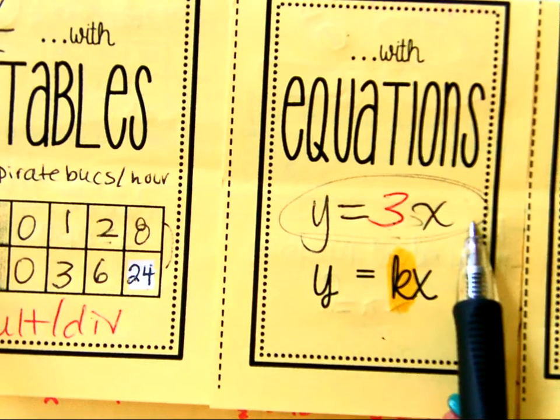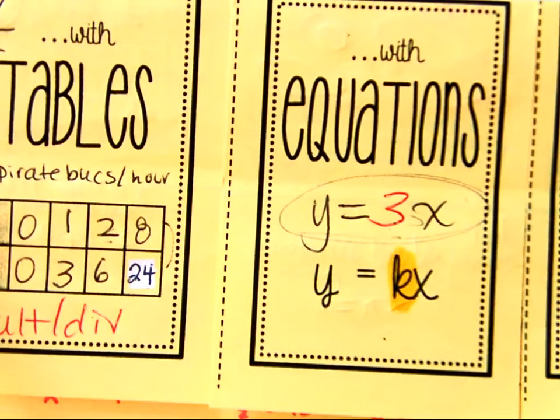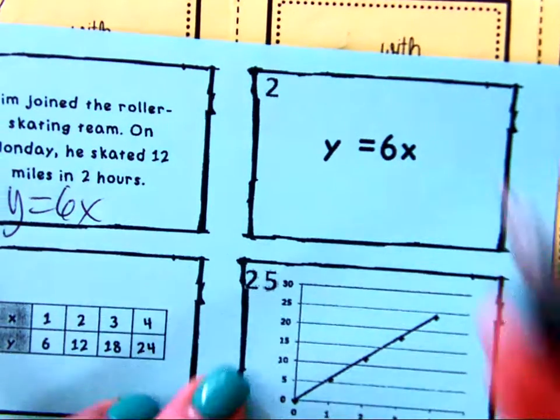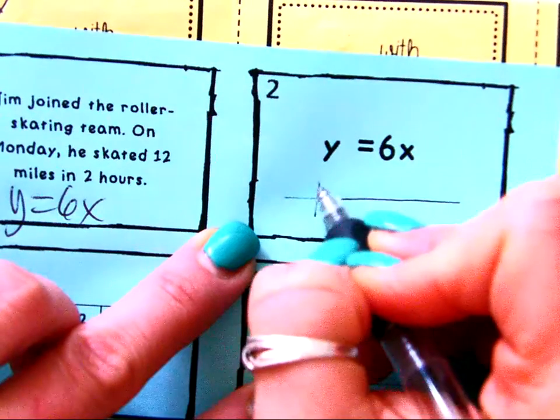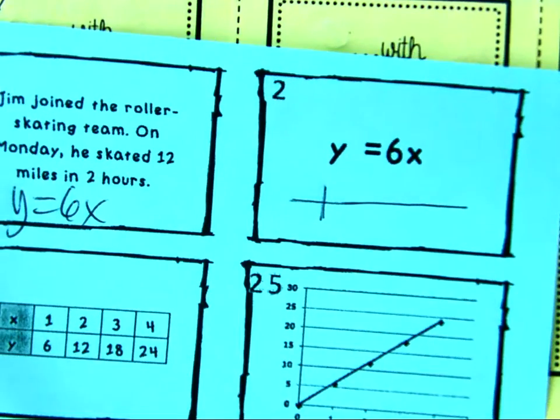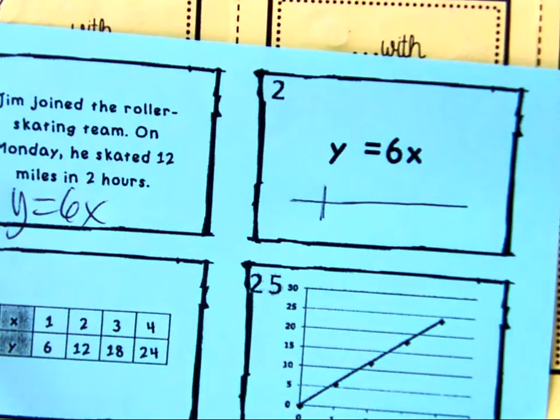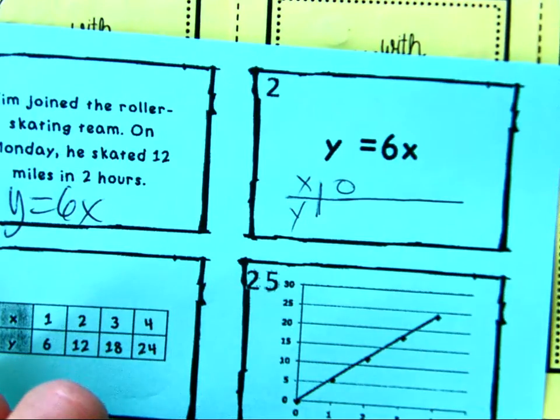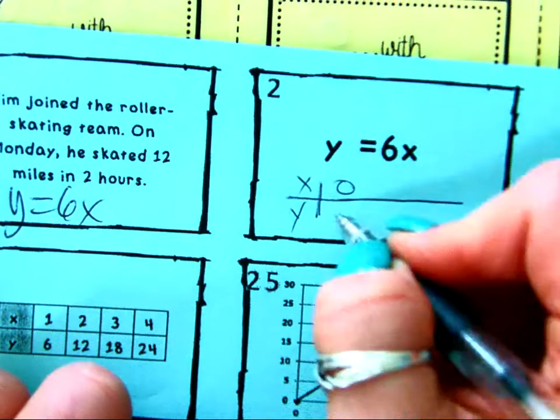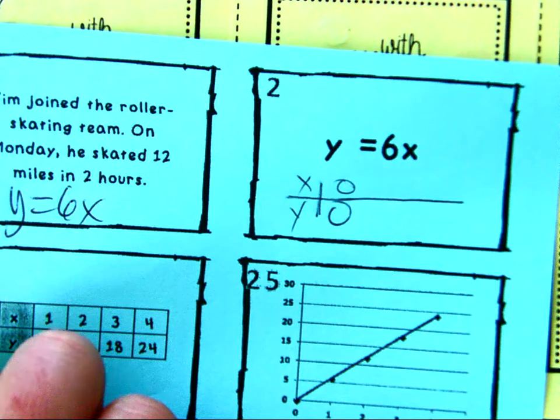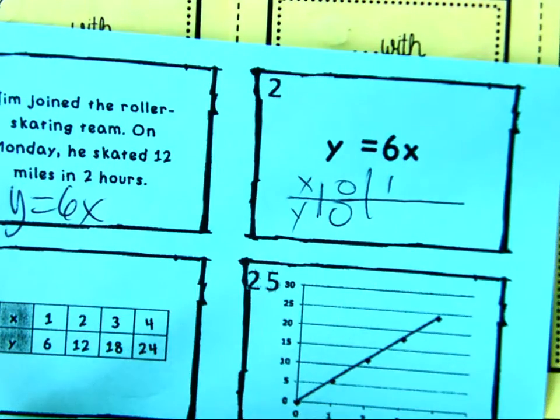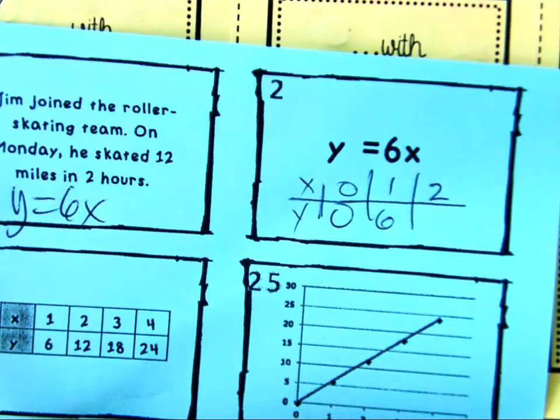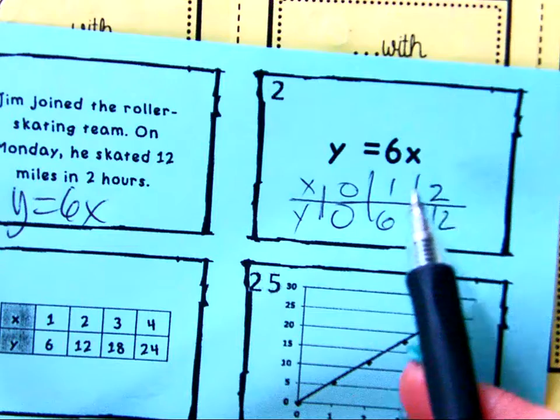So, if I were to say to you Y equals 6X, you know the unit rate is 6. If I asked you, which I will today or tomorrow, to make a table from that Y equals 6X, could you? X. Y. Zero. Well, when I have zero of whatever, then I have zero of whatever. Zero hours, zero dollars. But as soon as I work one hour, then I earned what? Six. As soon as I work two hours, then I've earned 12. So, do you understand the relationship between this table and this?